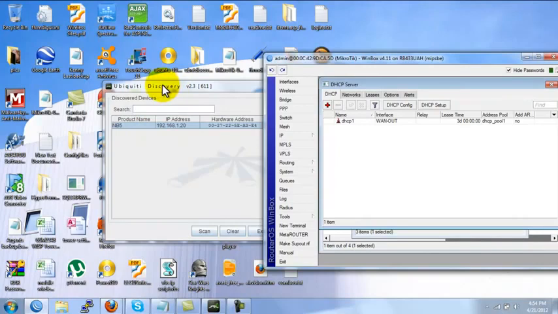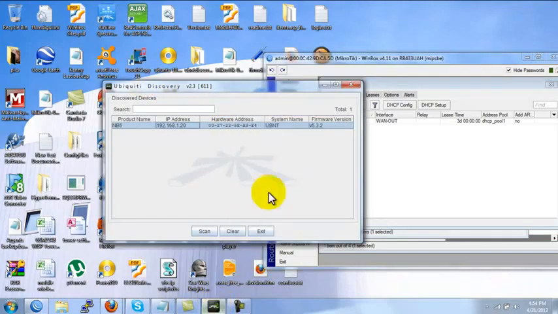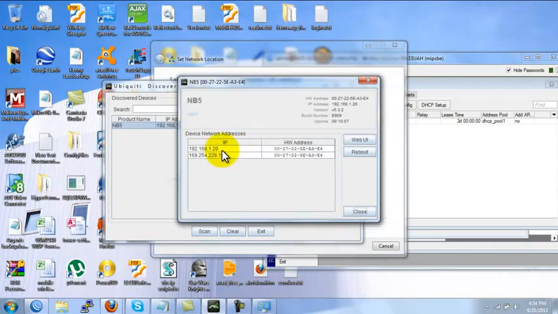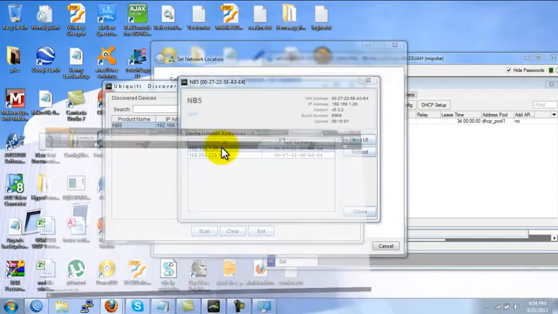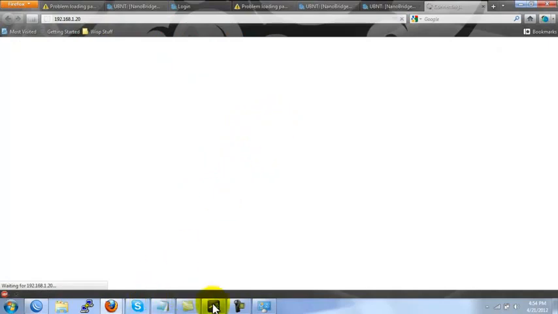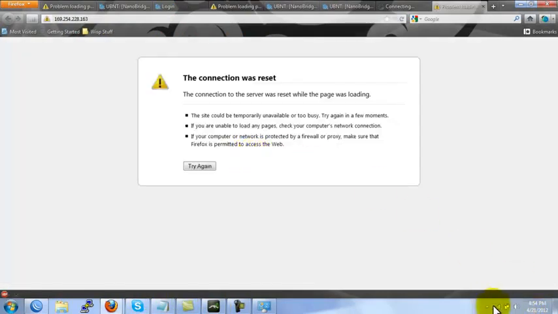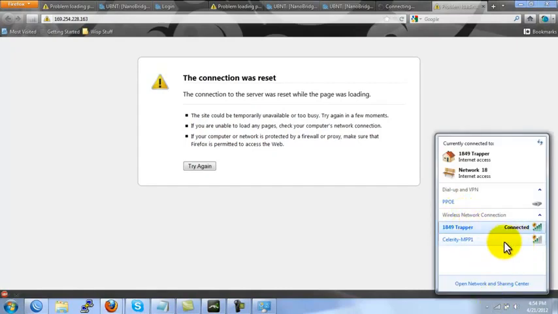Now, to make sure everything's working correctly, we're going to leave this open. And I'm going to plug in my 5 gigahertz nano bridge that we were looking at earlier when I was showing you everything that I was going to be using for this project. Click the wrong one, I'm sorry. Get off our DSL Wi-Fi here.